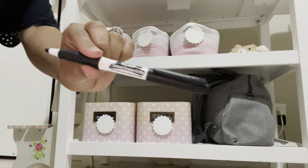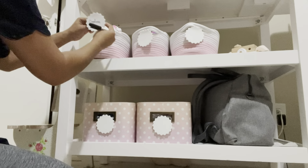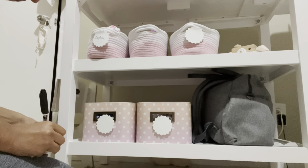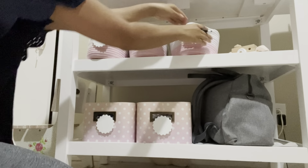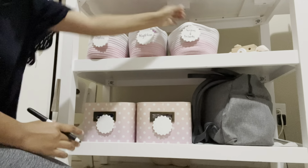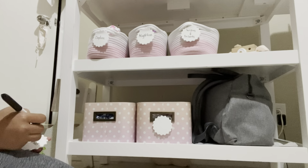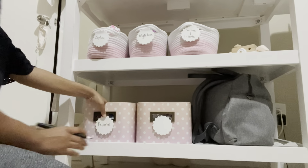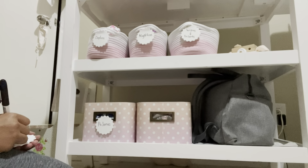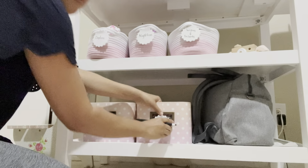Alright, so these are her diaper caddies here above. And I have a dry erase marker here to label these labels I had laying around. Previously, I had created labels with my Dymo label maker, but I found these I got from Target. They were laying around and I love them. I forgot I had them. You can erase and change whatever you put on the labels. So I have here my daytime diapers, my nighttime diapers, inserts and wipes. And at the bottom I have her pajamas, and then to the right I have any travel items and miscellaneous items that would go in her diaper bag to the right there.